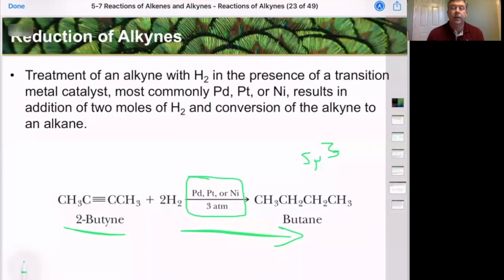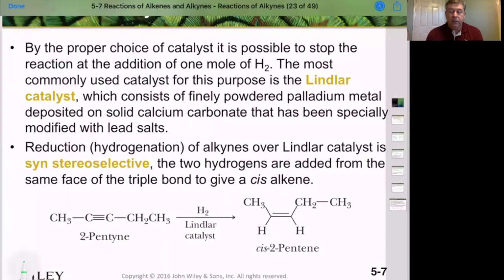if you don't want to get all the way down to that saturated hydrocarbon, if you want to stop at an alkene because you only want to destroy one of those pi bonds by adding hydrogen across it, you have to do something very special. You have to reduce the reactivity of your catalyst, okay? So when we do this, we use what we call Lindlar's catalyst, and technically we call it poisoning the catalyst, because what it does is it takes the palladium metal and it gets modified with lead salts. That lead salt poisons the catalyst, so it's not reactive enough to reduce down an alkene. It's only reactive enough to reduce down the alkyne. So it'll add hydrogen across a triple bond, but not a double bond. So we have to use Lindlar's catalyst or a poisoned catalyst to be able to do that.